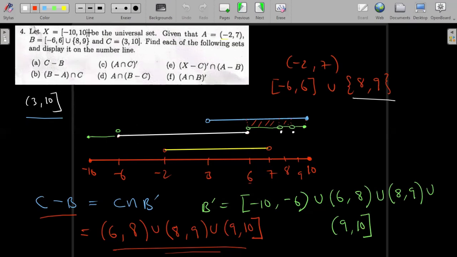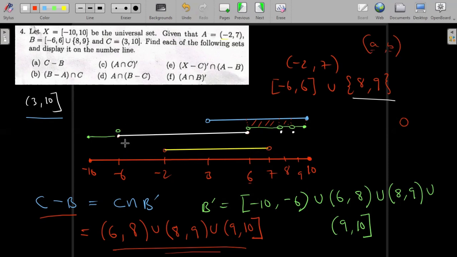So first of all, we've been given these sets, and we have set X that goes from -10 to 10. So first thing, you plot the sets. Set A goes from -2 to 7, and it has these kinds of brackets, and whenever these are used, it means the endpoints A and B will not be part of that interval. So you have to put an open circle, which is not shaded in, and as you can see here with the yellow one, we didn't shade it in.